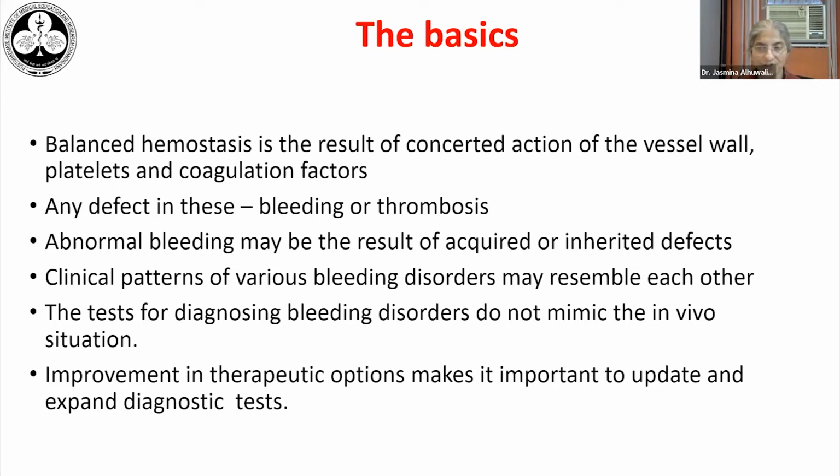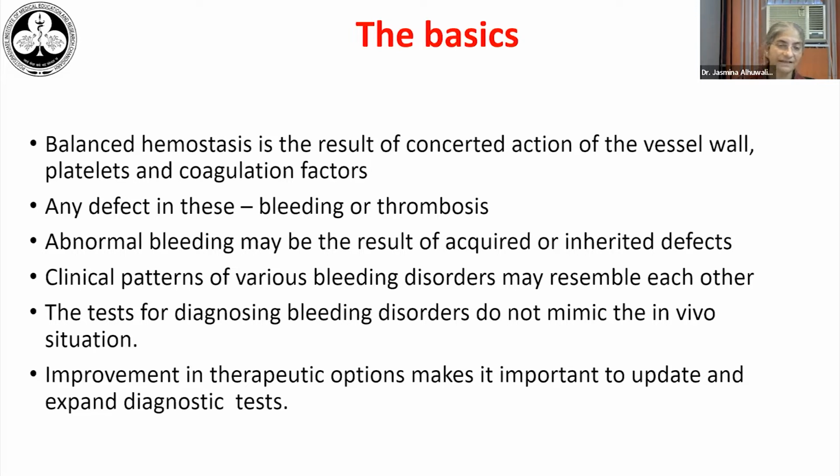Initially, there's vascular constriction at the site of injury. Then the platelets come and adhere to the vessel wall using their receptors and getting in touch with the collagen, and using von Willebrand factor, which is a circulating plasma factor. Eventually, thrombin is generated and the platelets are activated, and the coagulation factors then get activated in a sequential fashion and accumulate at the site of injury, forming a strong platelet plug, which is cemented by fibrin.